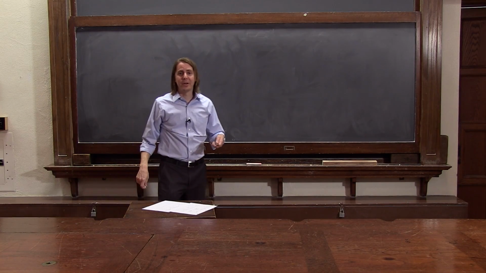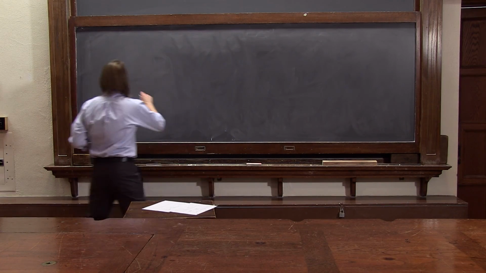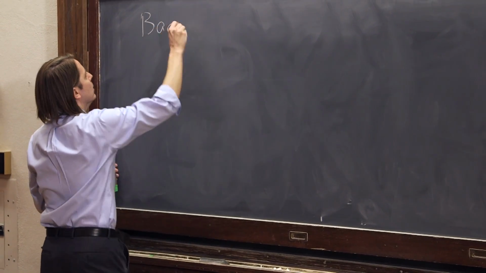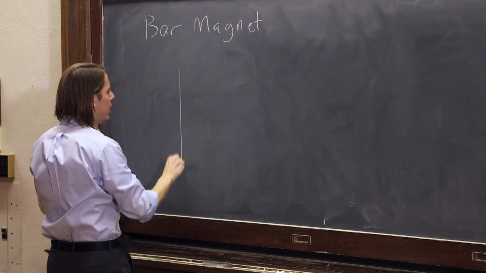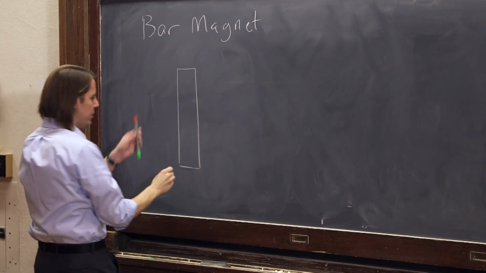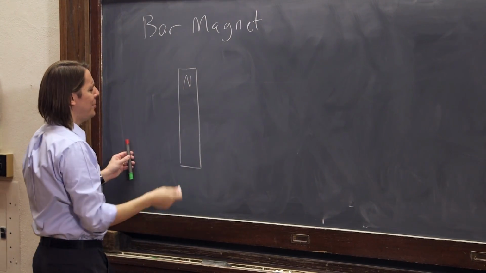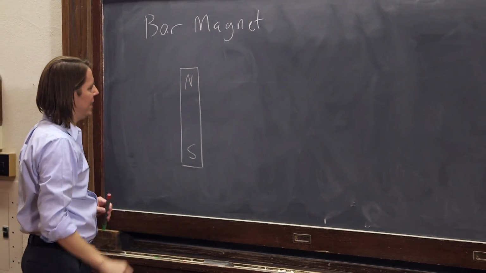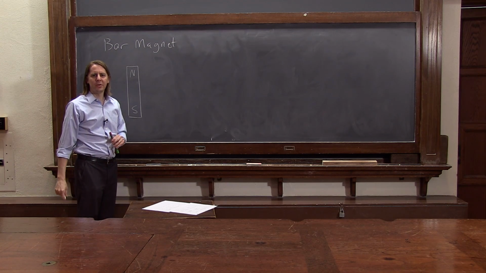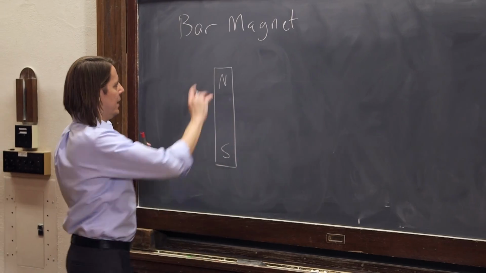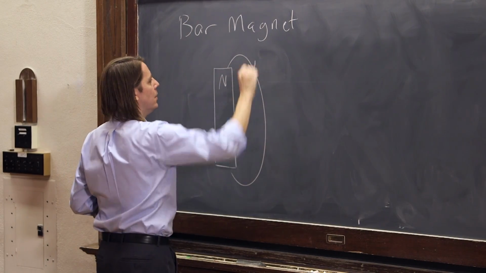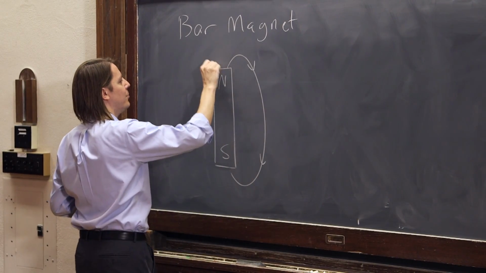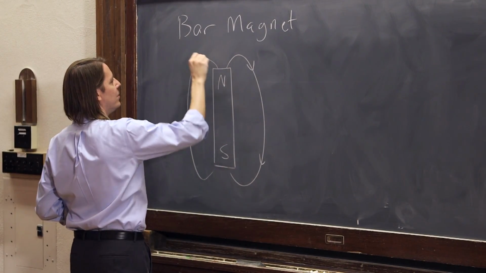The way we normally introduce magnetic fields is with a bar magnet. Usually you draw it as a rectangle, although it's usually a cylinder in 3 dimensions. And we have put an N up here and an S down there. That's the North Pole and the South Pole. The fields coming out of a bar magnet look like this, with the field lines emanating from the north and curving around to the south.